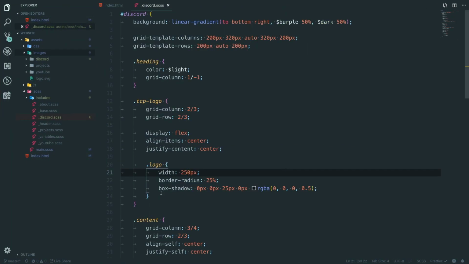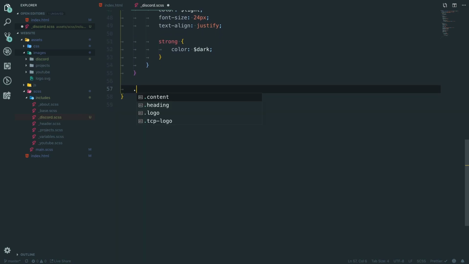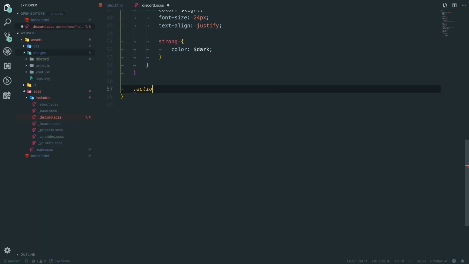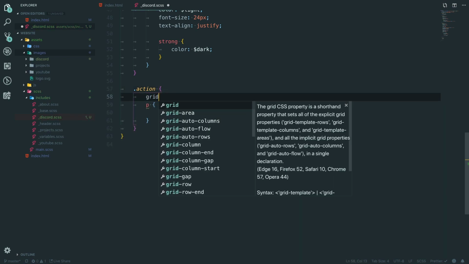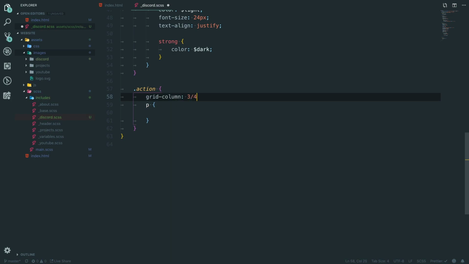And let's go over to Discord and go below the content this time. And we're going to say dot action. I'm going to say p tag. We're actually going to say grid column. And we're going to say 3 to 4. No, 4 to 3. 4 to 5.